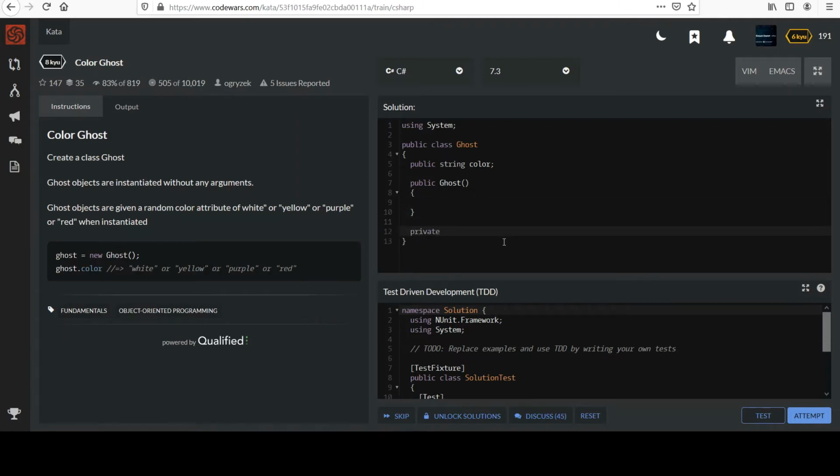The outside world doesn't need to know about this, right? And I'll make a list of strings. I'll call them colors. New list of string. And I'll use the curly braces and initialize it with some values. White, yellow, purple, and red.